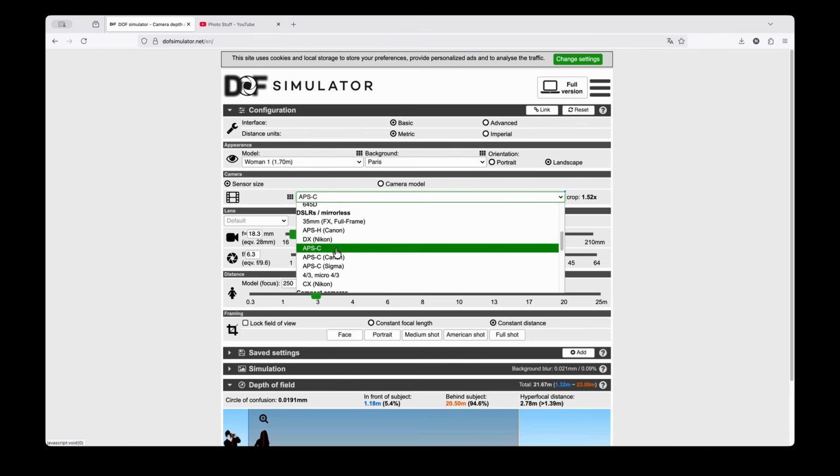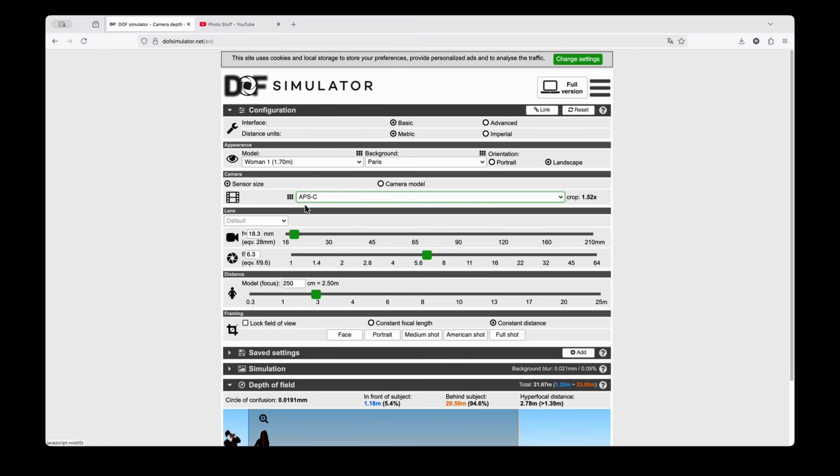This is what the Ricoh GR3 uses, and it also works for the 1, the 2, the 3 and the 4, because they're all APS-C size sensors. They have different resolutions, but the sensor size is the same, and they use the same 18.3 millimeter lens. Okay, so those two factors are important. You select your sensor size there, and you select your lens size here.